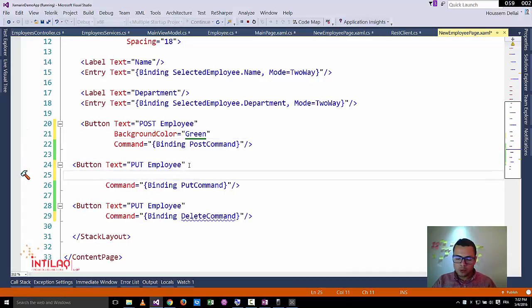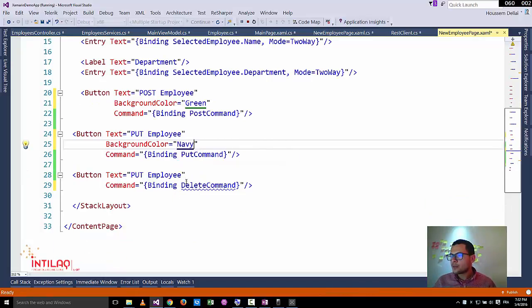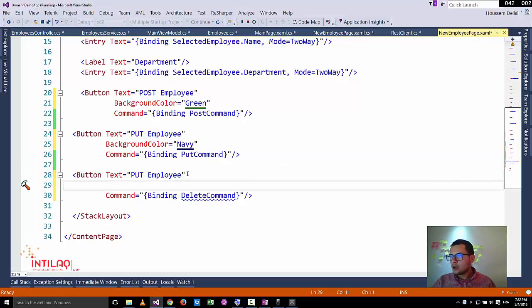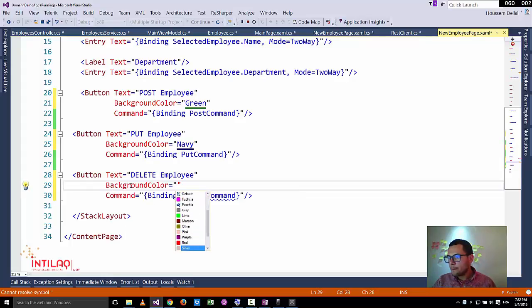And for the second one, put employee, let's give it a background color. Let's say it's the navy color, for example. And for the delete employee, let's give it a background color of, let's say, maroon, for example.